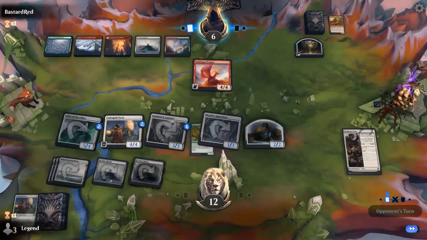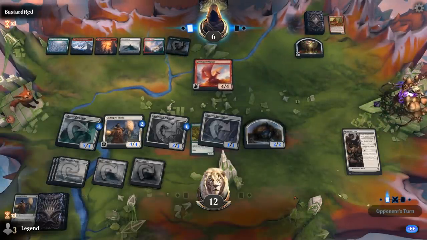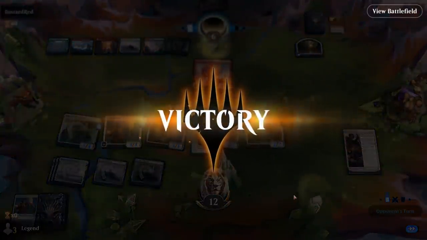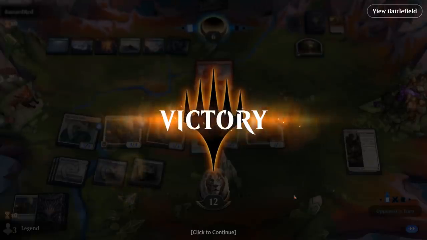Alright, let's see what happens next. We're at 12. Still a Faceless Haven to worry about. But our opponent packs it in. Sweet. So, yeah, despite a pretty decent curve out with Chariot and Goldspan, we were able to go wide enough to take over.